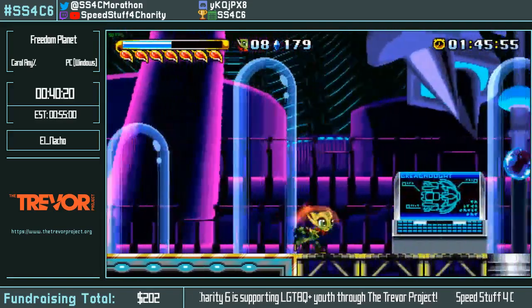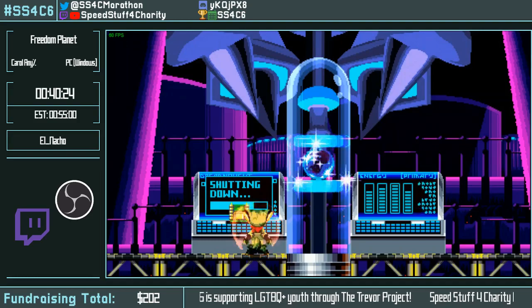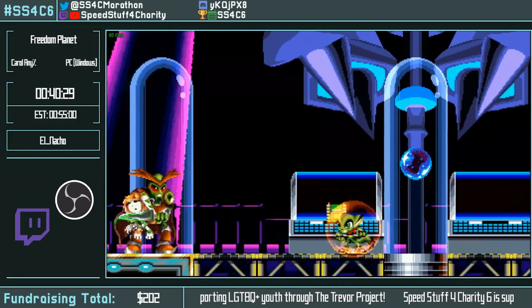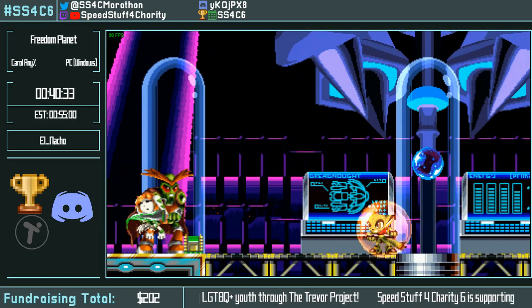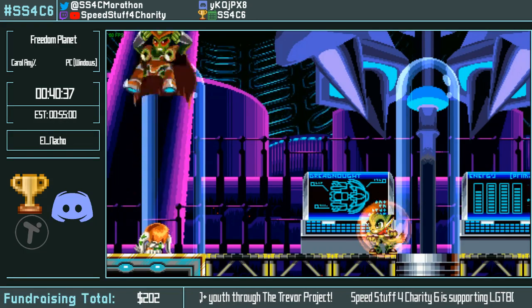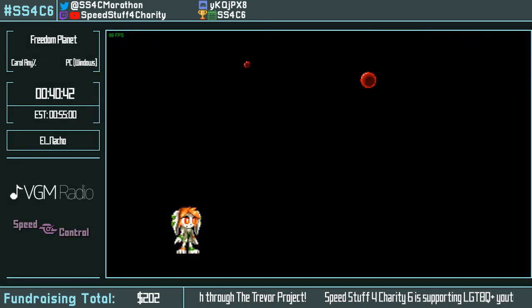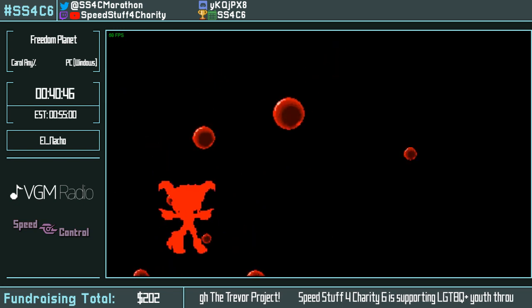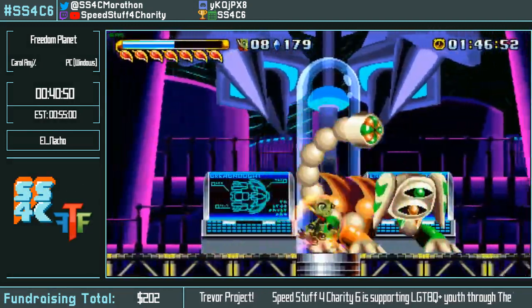Alright, so now I'm gonna abandon the bike. And this is an escapable cutscene. Oh no. Oh no. Oh no. Now we get to murder a child. Let's go.